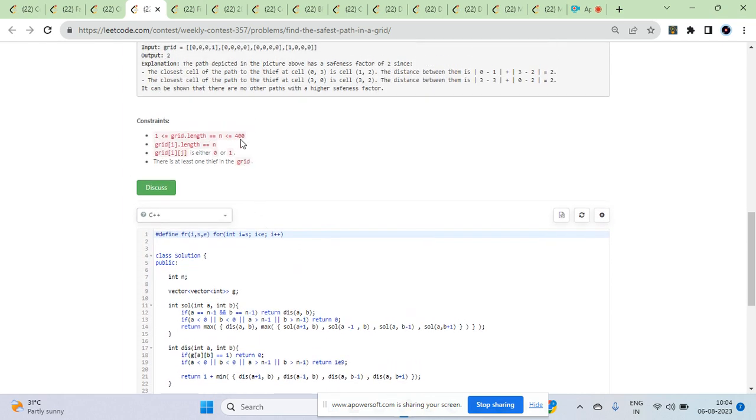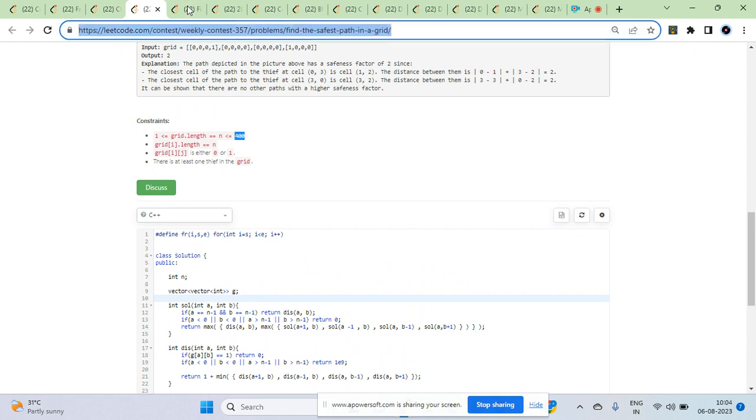So basically, choosing out all possible ways will not be so good. Or you can do it based on DP, if someone is applying DP.